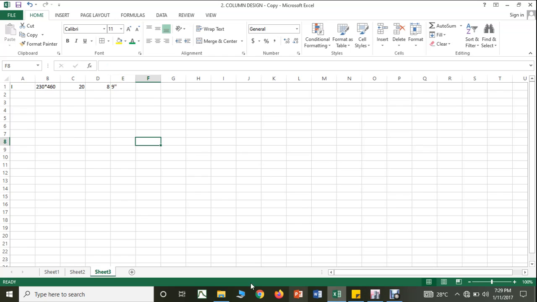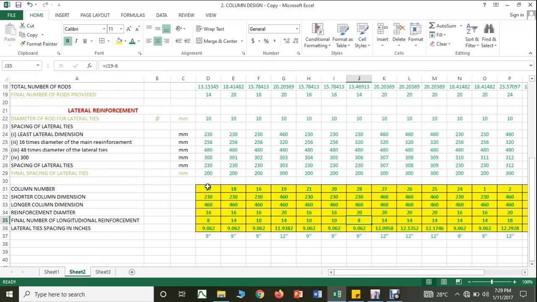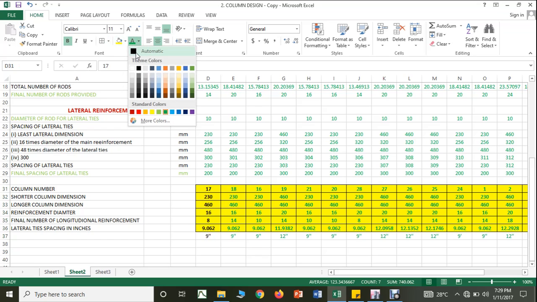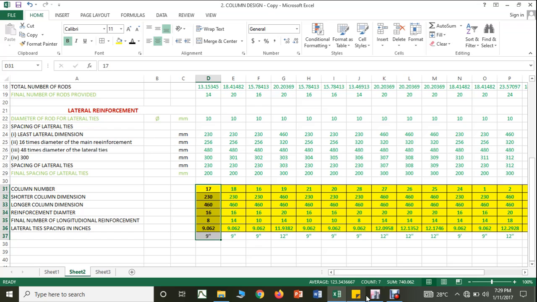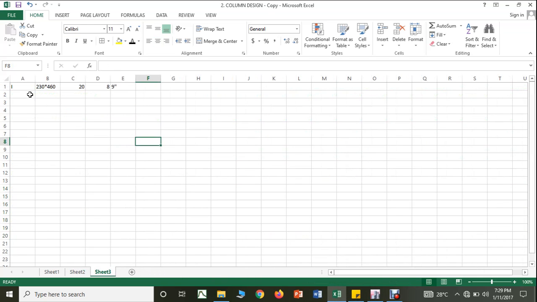Yes, so that is one group. Okay, that is this group, and the corresponding, I can make it to black color now, and the corresponding column number is column number 17. So this will be my column number 17 for this, right? Okay, that is one group.